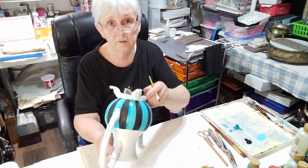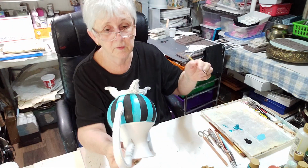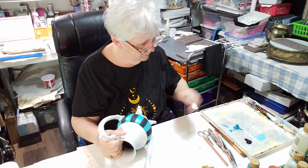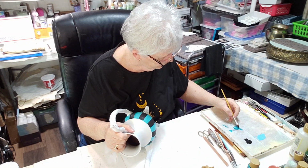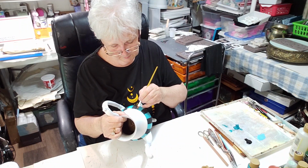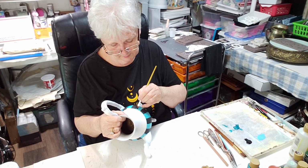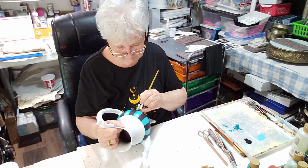I hope you can see that. See how I've made just a darker streak down that. Now I'm going to do the right side of every one of my stripes that way. Pick up a little paint, blend it on my palette, come in here and pull it down on the right side of the stripe.